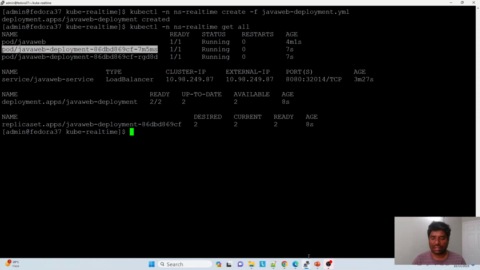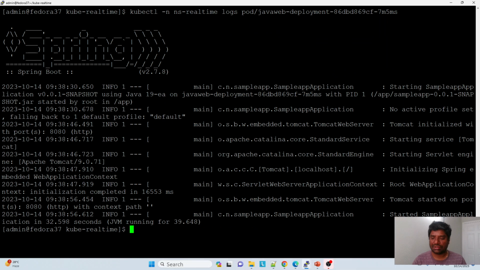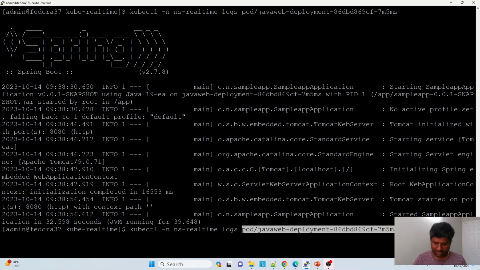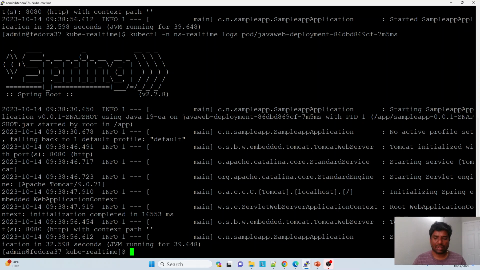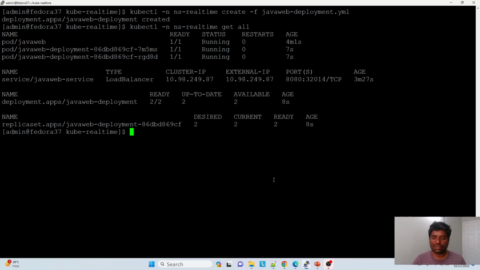This is the other pod available in that deployment. It has also started successfully on the 8080 port. That means there are 2 pods up and running, and as of now no request has been served.